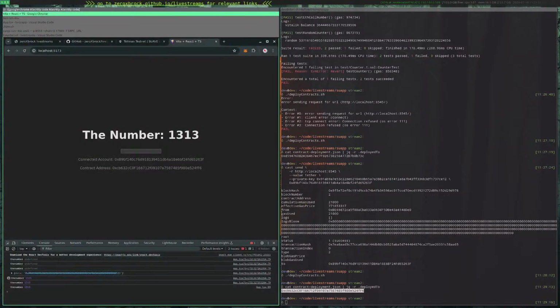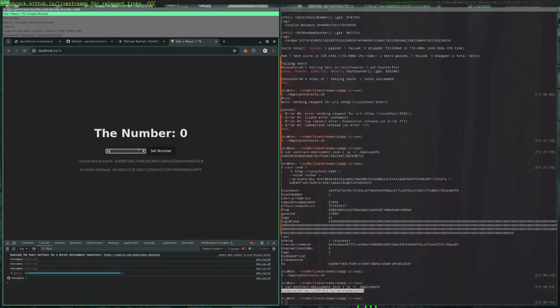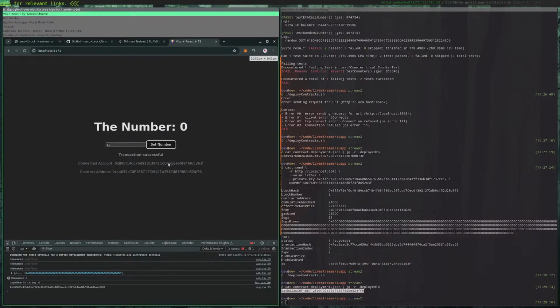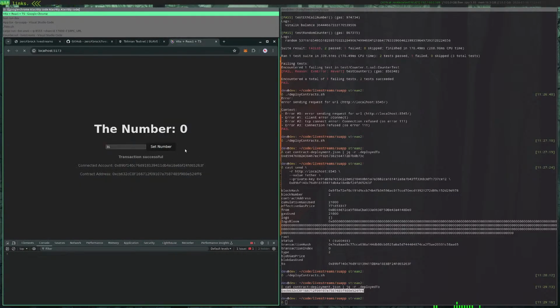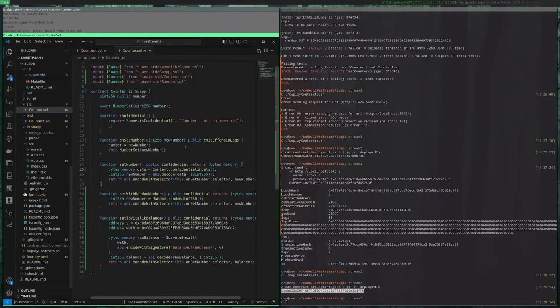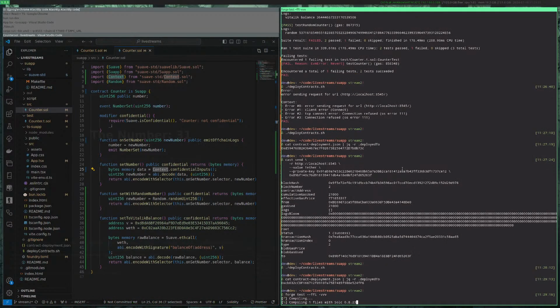The web app contract address is CB something, yep. Success. Yeah, so it works the same. But context will also work in these Forge tests.